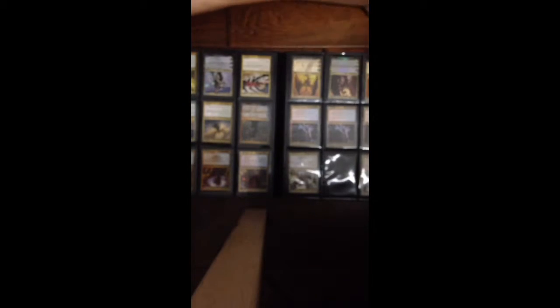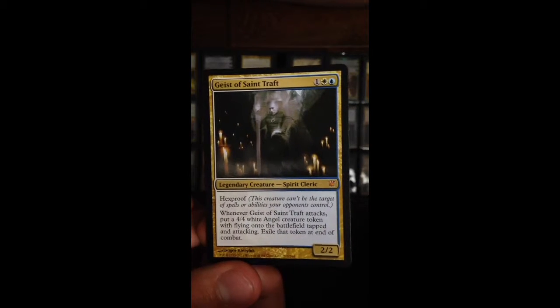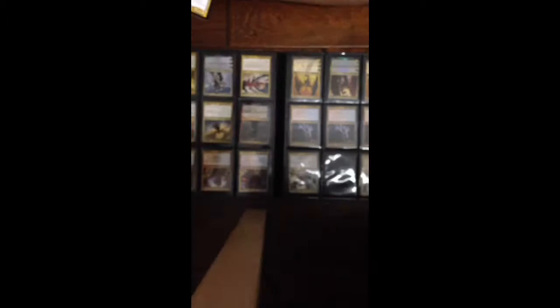Alright, next one. This was a card I loved so much, and it pissed everybody off. Geist of Saint Traft. Really cool guy. Two colors, one white, one blue. He's hexproof, and that's just good right off. Three mana for a 2/2 with hexproof. But as a mythic rare, it automatically needs to be hexproof because it's going to have a target on it. And whenever Geist of Saint Traft attacks, put a 4/4 white Angel creature token with flying onto the battlefield, tapped and attacking. Exile that token at the end of combat.